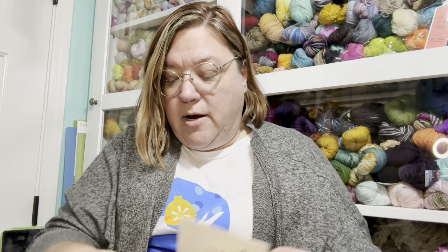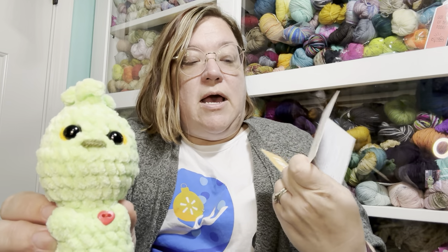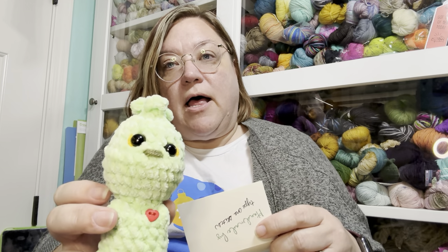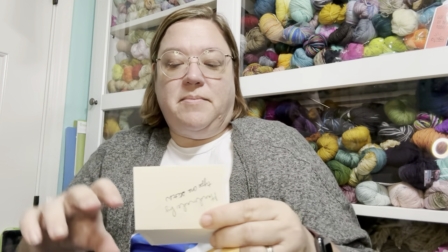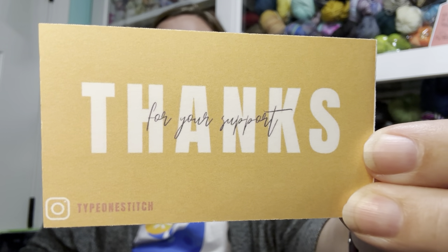The other thing I bought is from a crocheter called Handmade by Type One Stitch. They give you these cute little square instructions. I bought this cute little Grinch. Type One Stitch actually donates all her proceeds to buying diabetic supplies for children with Type 1 diabetes — I thought that was so wonderful. I never put noses and stuff on things when I make them, but they are so cute. She gives you this cute little care instruction card.